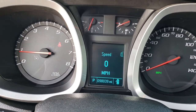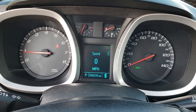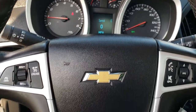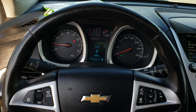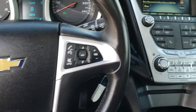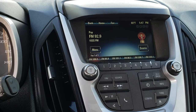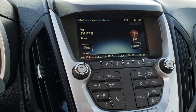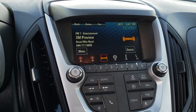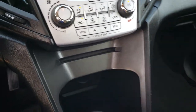As we hop inside here, it's hard to believe that this vehicle has 98,039 miles but it does — just goes to show how nice the previous owners kept it. The instrument cluster is very nice and clean. It has a leather wrapped steering wheel with Bluetooth audio controls on one side and cruise controls on the other. It has the Chevy MyLink system — this is where your backup camera shows up. It also has Sirius XM radio capabilities, your climate control, and a CD player.